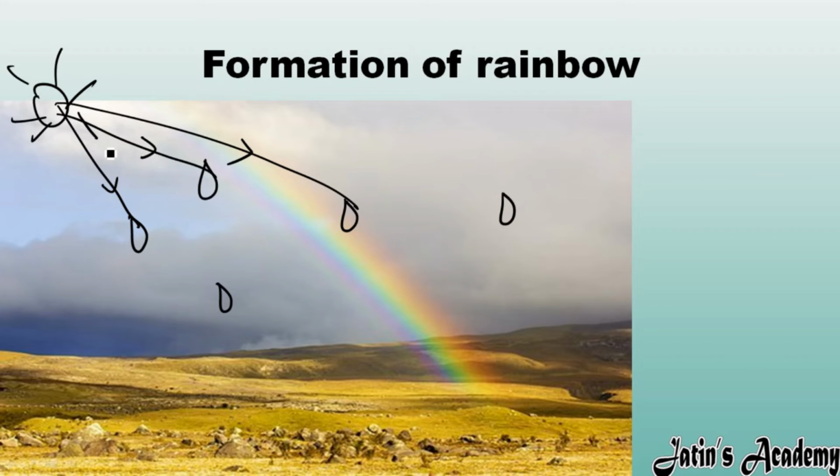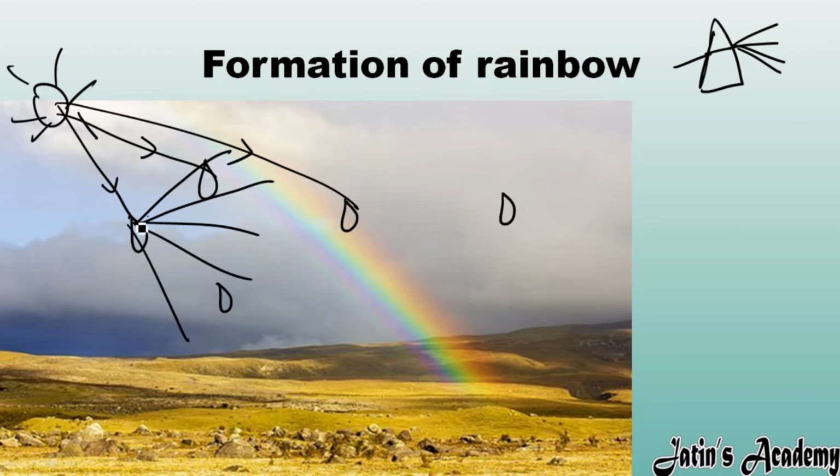light is there. As I already told, the sun contains white light, which is a mixture of 7 colors. So when this white light falls on a small droplet, the droplet of water acts like a small prism, and when white light goes through a prism, it splits the white light into 7 colors. In a similar way, when sunlight is incident on a small droplet, like a prism, it reflects the light into 7 colors.